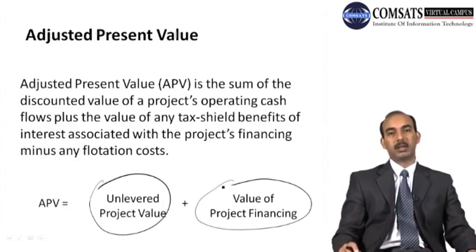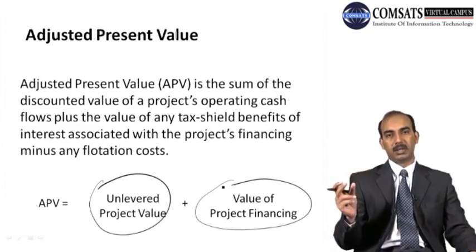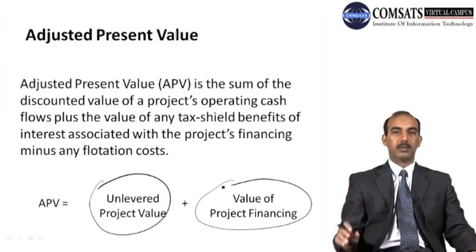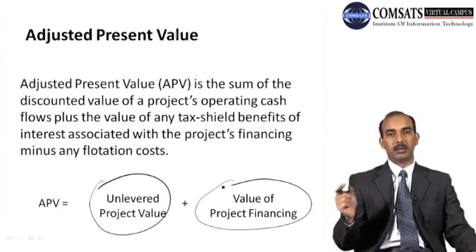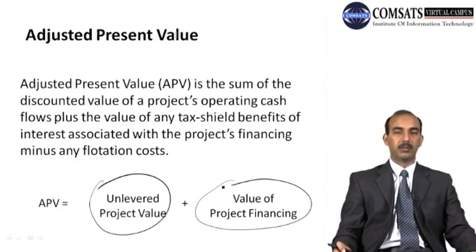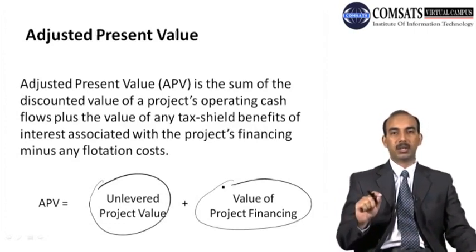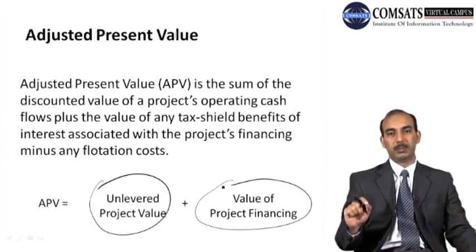अब project financing में क्या कुछ involved है? There can be another portion, that is the tax proportion out of tax financing, and we have flotation cost as well. So when we adjust for the flotation cost and the interest rates paid over the debt financing, then we calculate the adjusted present value, and then based on the adjusted present value, the management would decide to accept or reject a project.